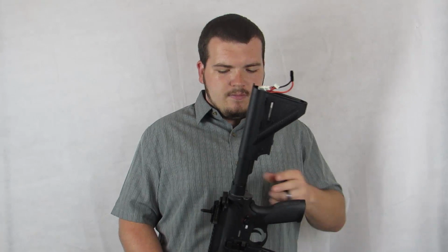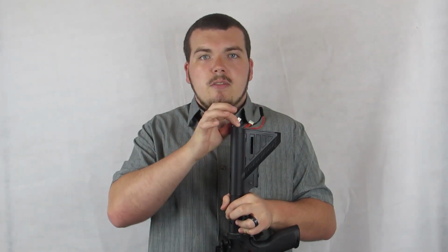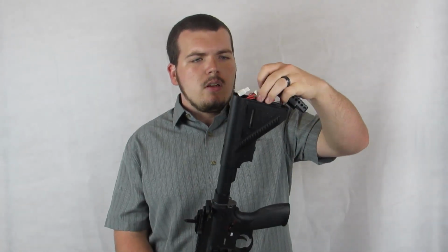And of course, because Elite Force is still using Tamiya connectors, because they sell something like 7-to-1 batteries with Tamiya connectors, because believe it or not, that's what people want to buy. The gun is wired to a small Tamiya connector. Go figure. Really easy to swap that to Deans though. I think that's the only thing that I would recommend doing out of the box, depending on what batteries you have.